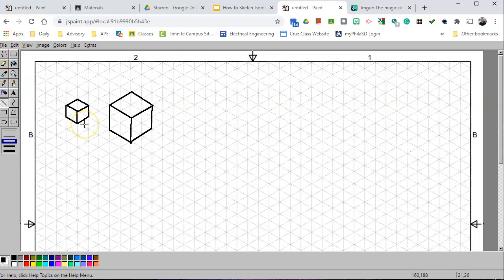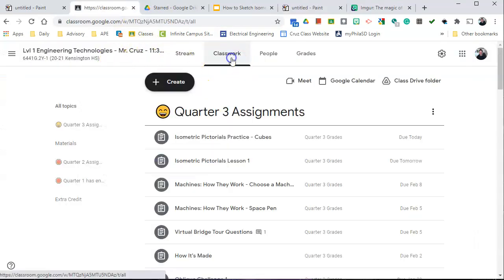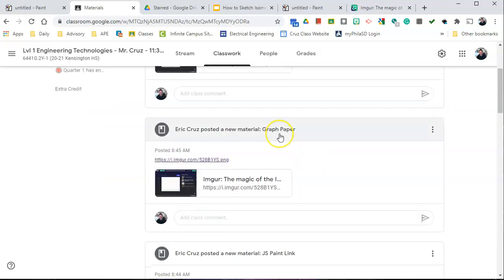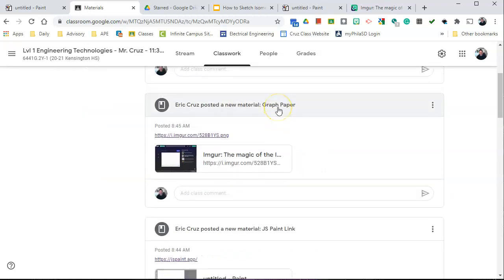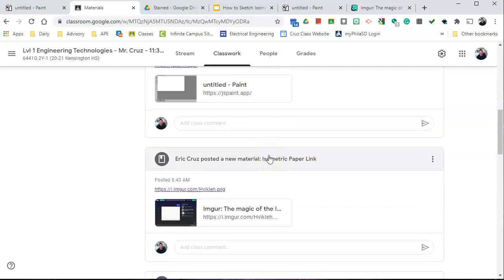Okay. So for this assignment, you're practicing your isometric cubes on isometric paper. I want you to also notice that on your classwork page, the materials section contains all the links for JS Paint, for multi-view paper, which you may or may not know about already, graph paper, which is where we started drawing obliques and other graphics, the JS Paint link, and the isometric paper link.